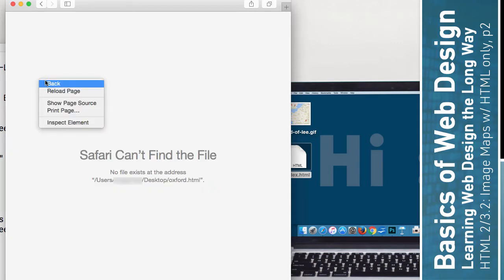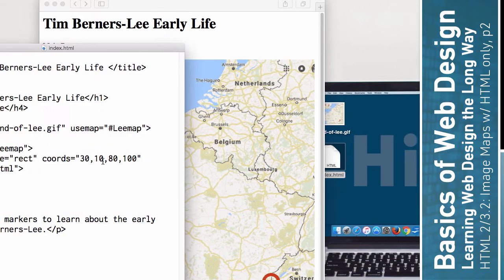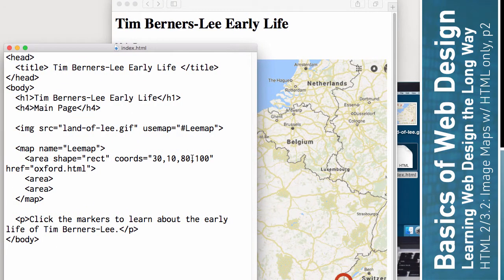Perfect. So it worked. It can't find the page, but it did try to go there. Oh, and now you can see the box. It's rather big, isn't it? It's a little bigger than I want it to be. But that's okay. I can just adjust it a little bit. Maybe by 80. We'll save that and check it in a moment.